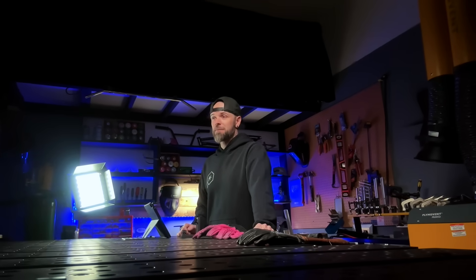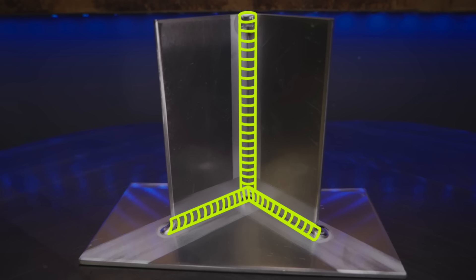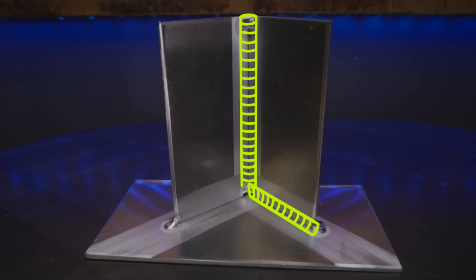Given all the different situations we can have with an intersection like this, let's do the best of all options. First, I'm going to do my vertical pass heading up, starting in the center. This way I can properly blend the start in fully so that when I weld over it later, it's easy to roll over it with no problems with gaps, voids, or incomplete fusion. Then I'll weld the bottom pass heading into the corner — the most difficult part — with a really sneaky tip to help. Then I'll completely blend the corner in the pocket and head out to terminate.